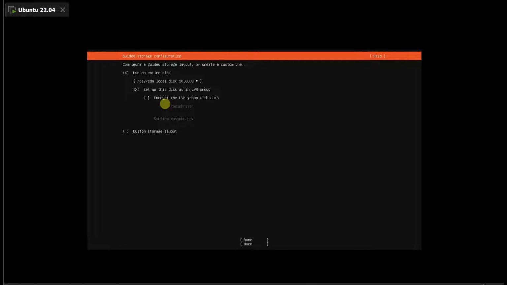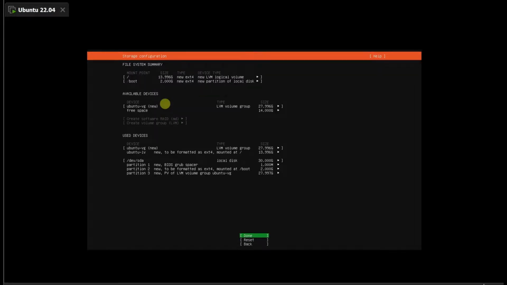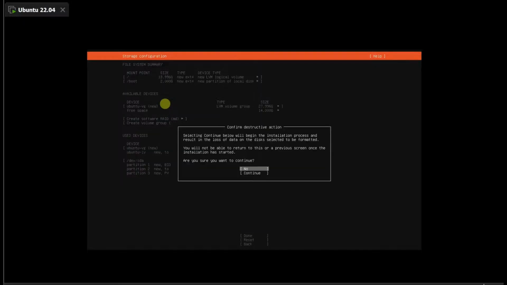And keep in mind, I picked a virtual machine with 30 gig storage size, and you can see it shows 30 gig here. I'm going to leave the whole 30 to install the operating system. Otherwise, you can create swap and partition types later on. So again, I'm just going to leave it at default. Yes, confirm, done. Right, so as you can see, it has restructured the disk. I'm just going to continue and finish it.